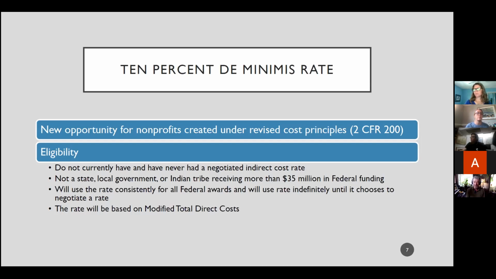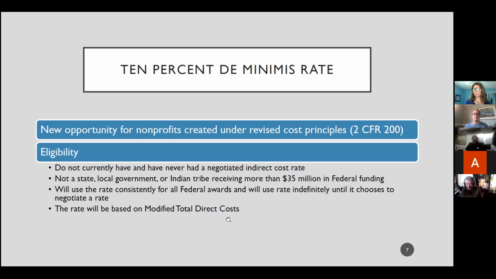So be aware, this is not simply something where someone who's writing a CoC application is going to check a box saying we're going to claim indirect costs on this grant. This is a decision that really needs to be made at the highest levels of your organization, because it's going to affect all future federal grants. If you claim it on one, you've got to claim it on all. You've got to treat them all consistently.